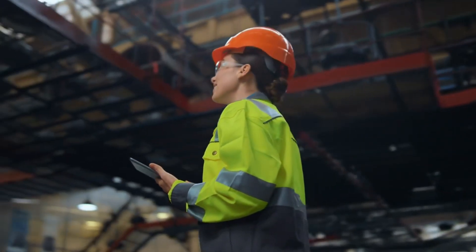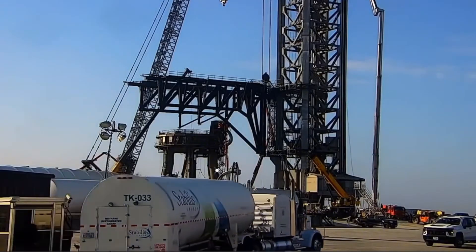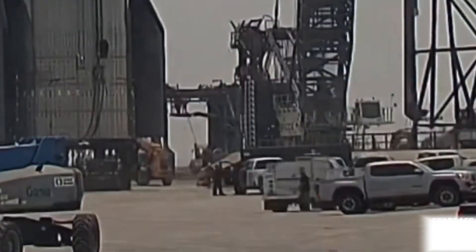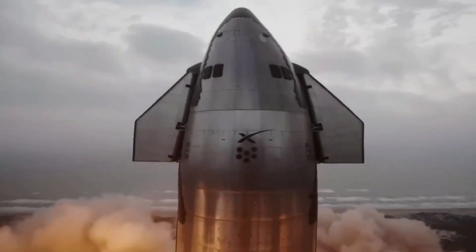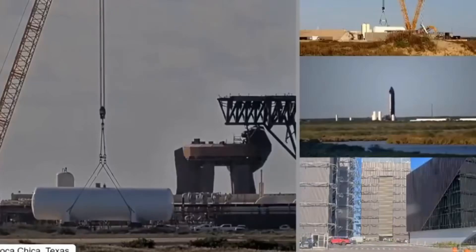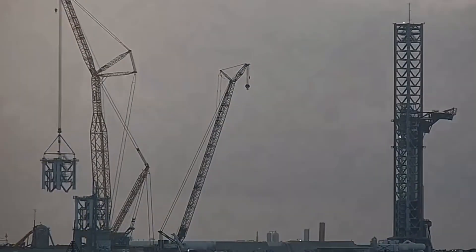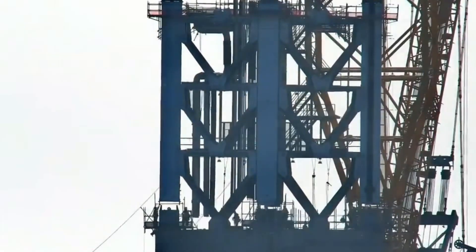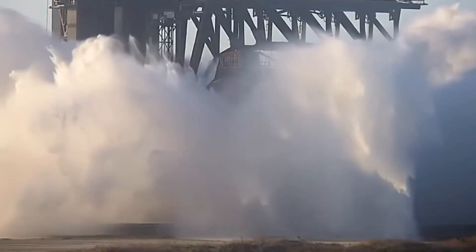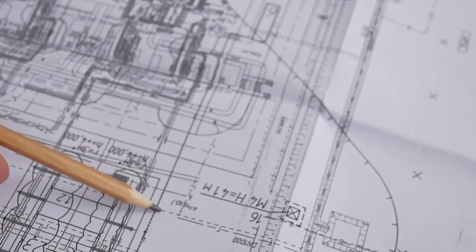What Martinez and her team developed was nothing short of revolutionary. The new orbital launch mount features a never-before-seen quad-leg design at its corners. Each of these legs contains advanced sensors capable of measuring and adjusting to the tremendous forces of a Starship launch in real time — a complete reimagining of launch infrastructure. The massive steel plates being installed aren't just simple structural elements; they're part of an intricate puzzle changing the game in launch pad design. Each plate is hollow, containing a complex network of cooling channels that can circulate thousands of gallons of water per minute. When assembled, they create two perfect concentric rings, with a design so precise that the tolerance for error is less than the width of a human hair.